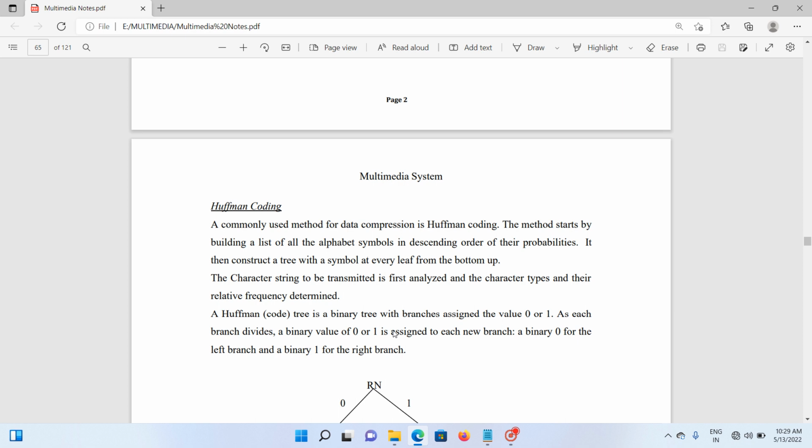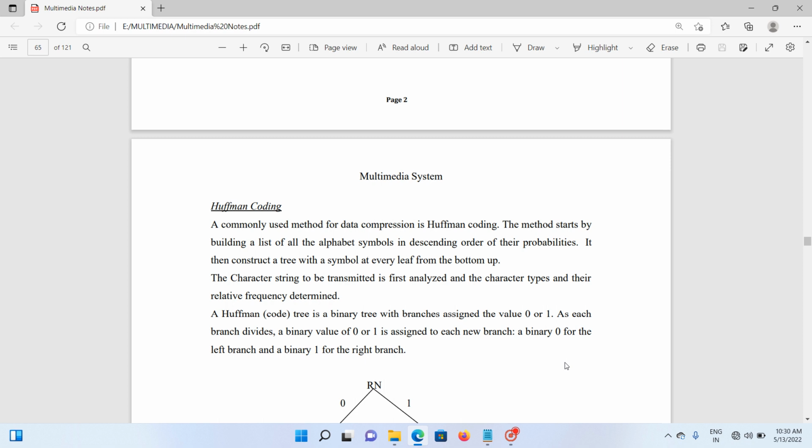Especially in data compression we use Huffman coding. In this method, it starts by building a list of alphabet symbols. Here I am going to take the symbols in descending order of probabilities, and construct a tree with a symbol, taking every leaf from the bottom up.